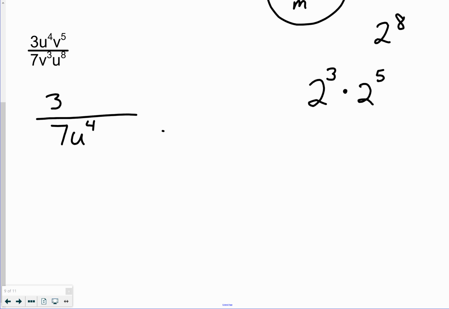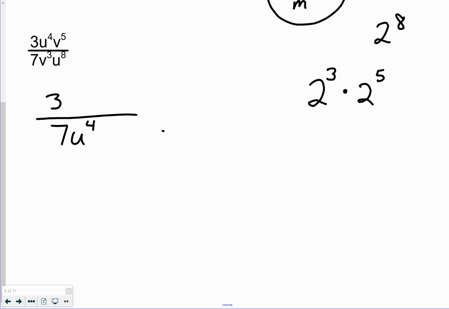Yes, Daniel. Well, hold on. Did I move it? I didn't move anything, right? I didn't move it there because I asked myself, which one has more u's? The bottom, right? 8 is bigger than 4. By how many more? 4 more. So I didn't move u to the fourth, even though it looks like I might have.